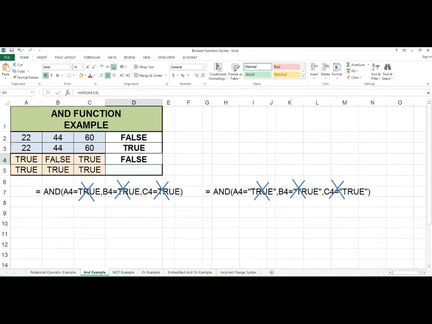Notice cell B4 contains the Boolean value false. Therefore, in D4, the function will evaluate to false. If we copy the function down, now we're checking A5 to C5, and all of those cells have the Boolean value true. Therefore, the function will evaluate to true.